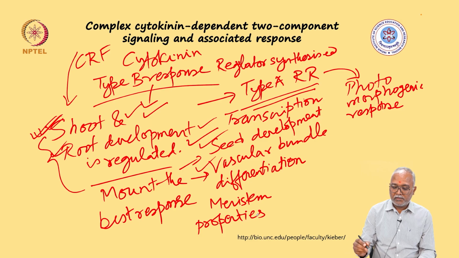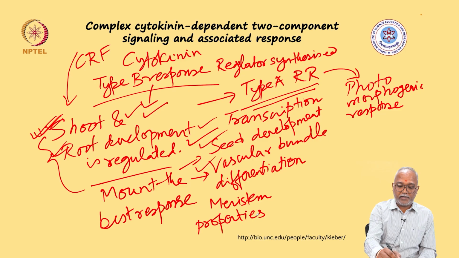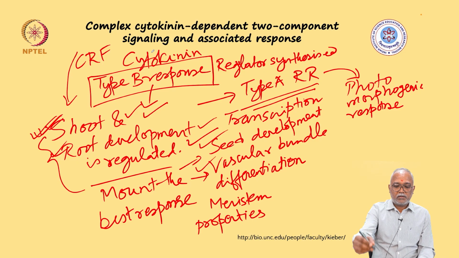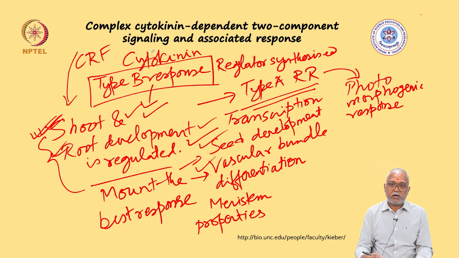So all these type B response regulators which are being generated in response to cytokinin binding to its receptor on the cell surface, you will see these processes getting activated. Now you may be confused about how a cell which has this cytokinin responding histidine kinase is going to do all these processes. Remember I said that there are multiple of these kinases present. There will be cell specific or tissue specific histidine kinases which will respond to the cytokinin, and each will have one of the programs regulated over there.